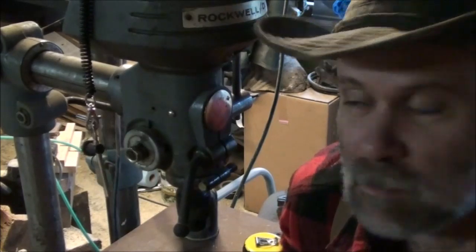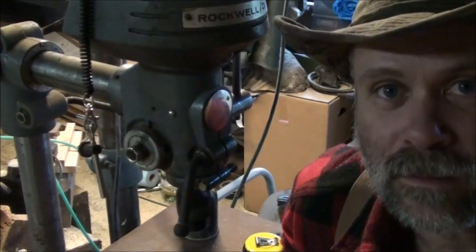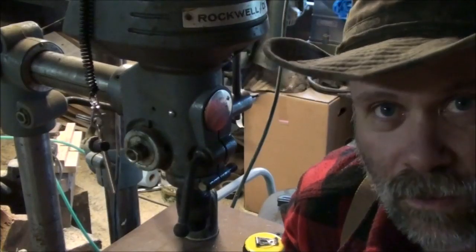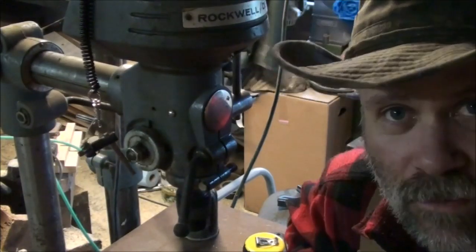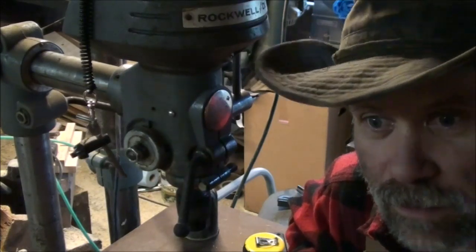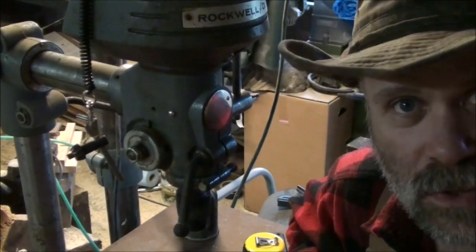So I hope that helps somebody out in order to help save you from losing your chuck key for your drill or your drill press. I also fasten my chuck keys to my drill cord, so I don't lose those as well.